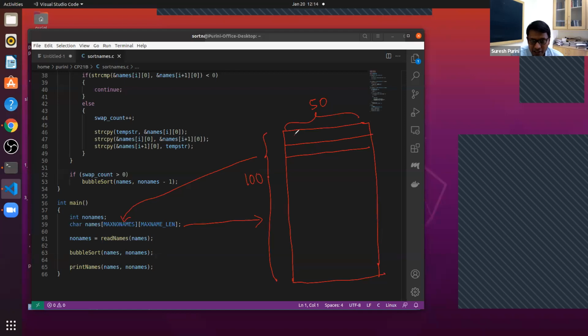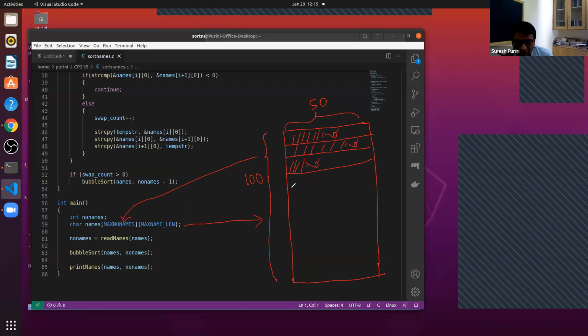In some cases, depending upon the length of the name, we use some number of elements in each row, followed by a null character to indicate the end of the name.